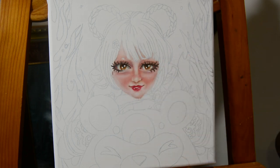Got a little crazy. It's okay. It's not realistic. If it was one of my realistic paintings, I'd be having a hissy fit, but it's not. Okay. So now that we're to this stage, and she's not looking as creepy, she's looking more doll-like, we're going to mix up her hair color.